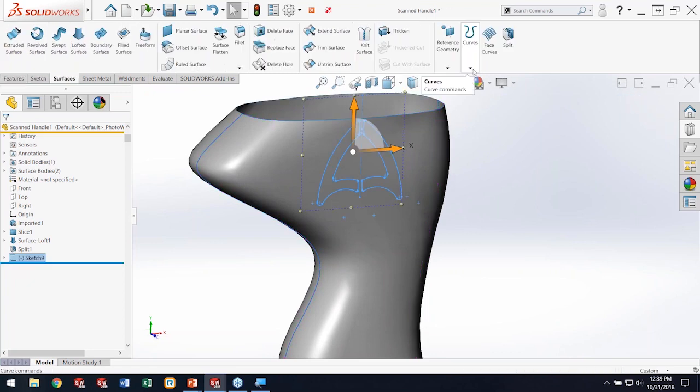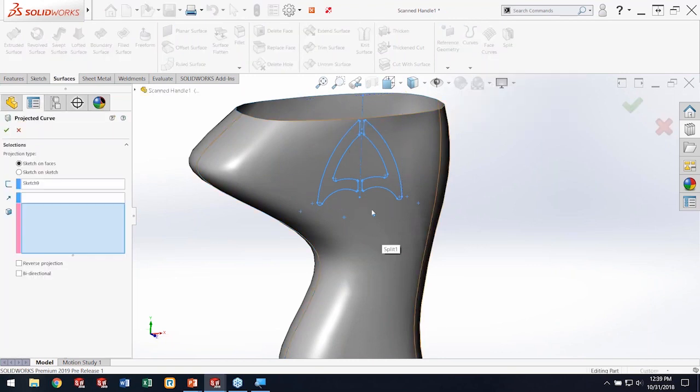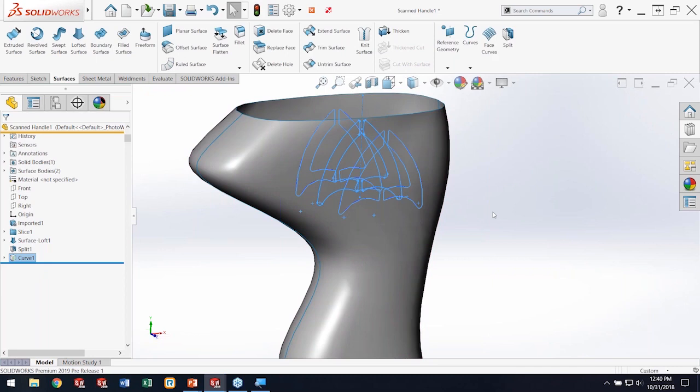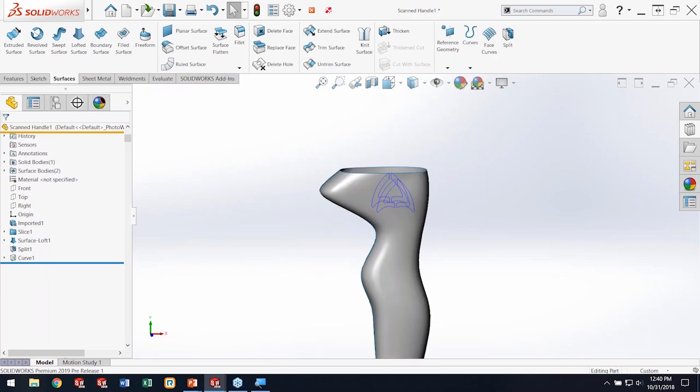But in 2019, we can now project multiple closed contours in multiple directions on multiple bodies. So previous to 2019, this would have taken me 4 separate features, but I can do this all in one fell swoop, which is really nice, cutting down my design time significantly.